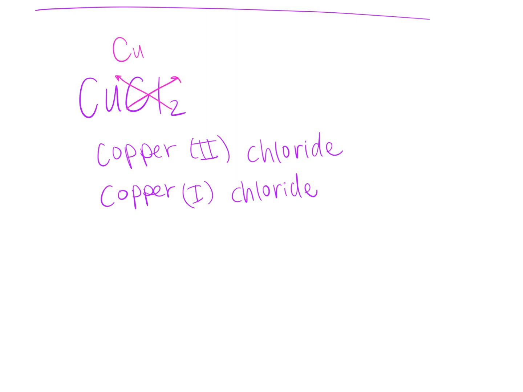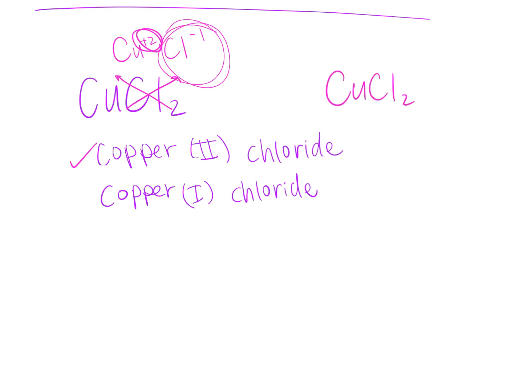That would leave us with Cu +2 and Cl -1. I can check, is this chloride's normal charge? Yes or no? Yes, it is, which means that the +2 is correct. So this is our correct one: copper 2 chloride. Another way we could look at it is if we just look at CuCl2, I know automatically that chloride is -1. So that means this whole side needs to be -2, which means copper has to be +2, right? We're doing the same check system here.